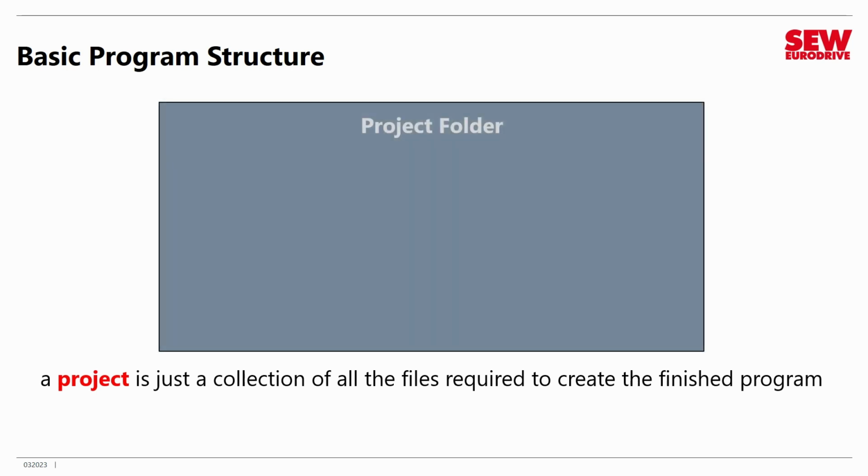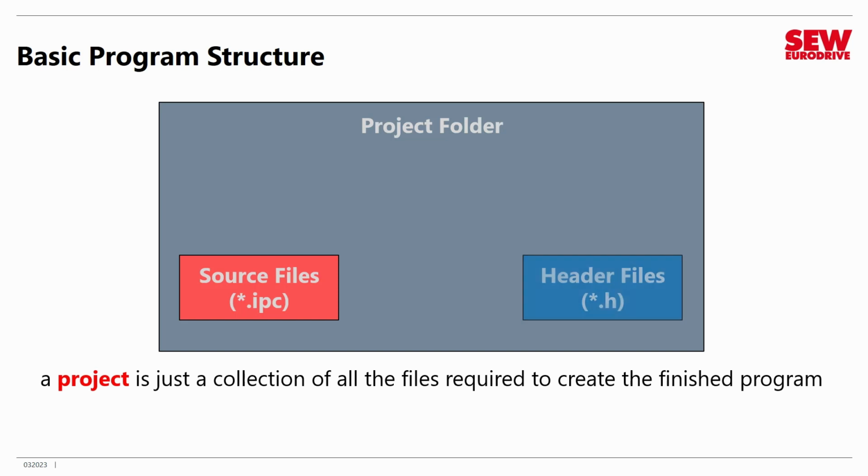Now, what does a project usually have inside the folder? Well, it probably contains at least one source file. These, remember I told you, are just plain old text files that could be created with any text editor. They contain the IPOS code, and they have the extension .ipc, probably for IPOS code. All right, pretty simple. There may be header files. These are files that end in .h. And these are optional. You don't have to have them, and many projects don't.